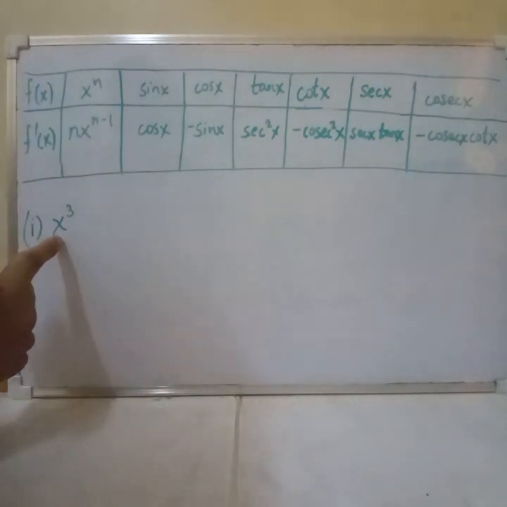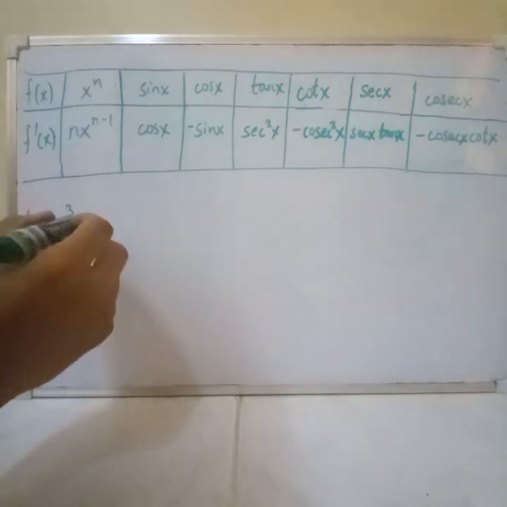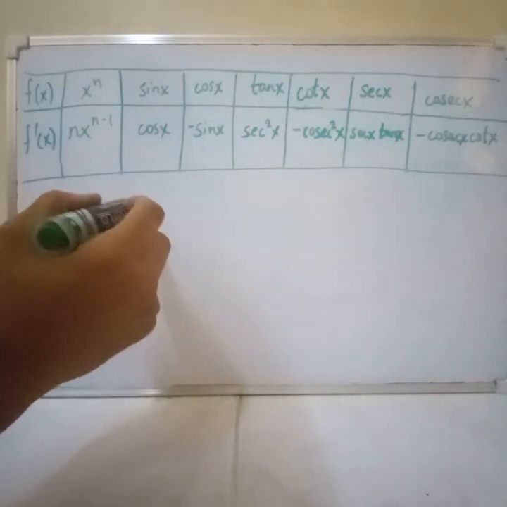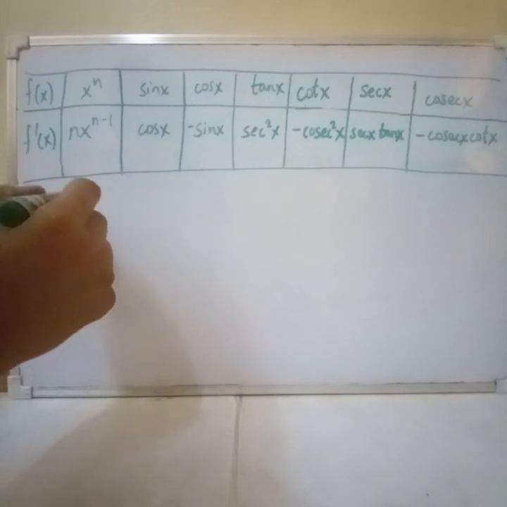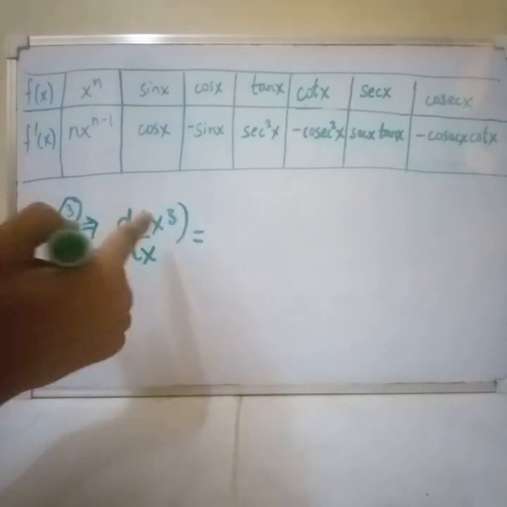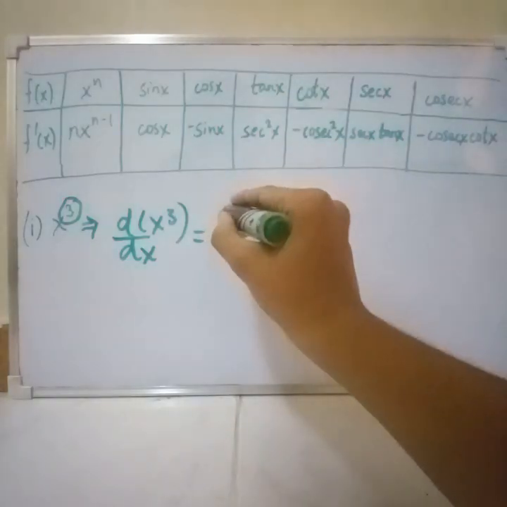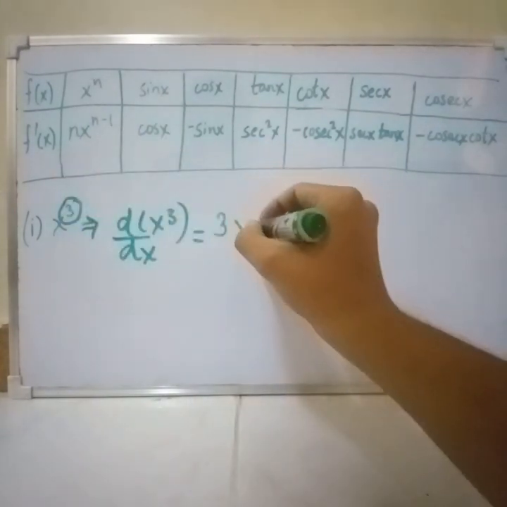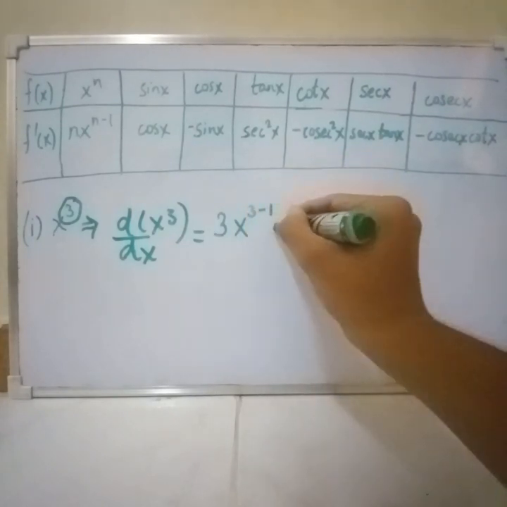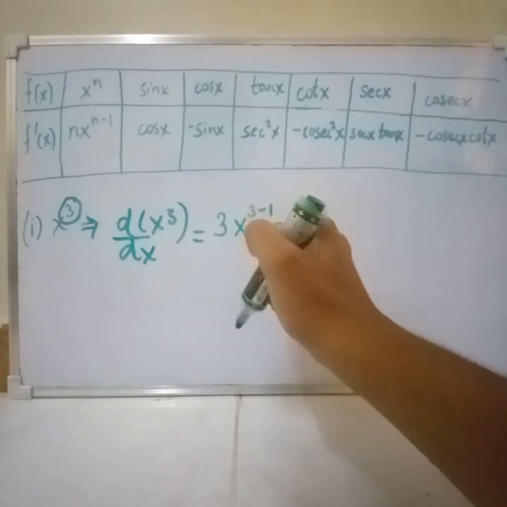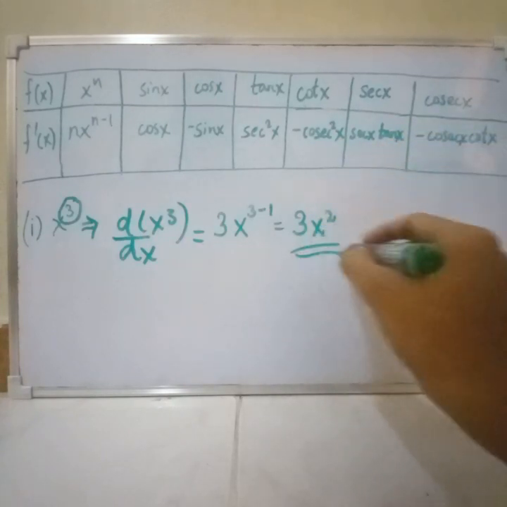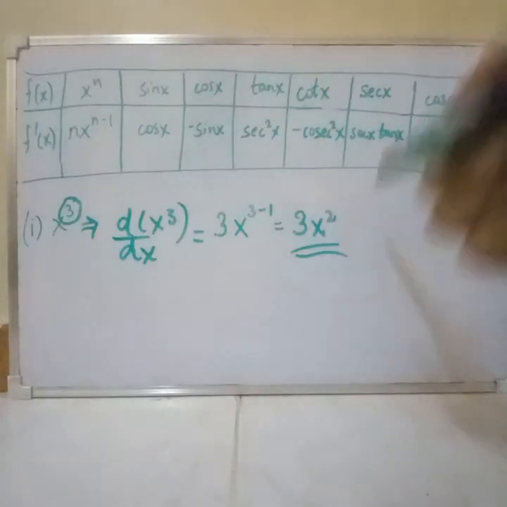So for example, if the function is given as x cubed, and we are taking the derivative of this x cubed, first you'll be writing down d by dx of x cubed. We have to write the power outside first, and this should be multiplied with x raised to the same power minus 1. So it will be 3x, instead of 3 it will be 3 minus 1, and 2 it will be x squared. So the differentiation of x cubed is 3x squared.